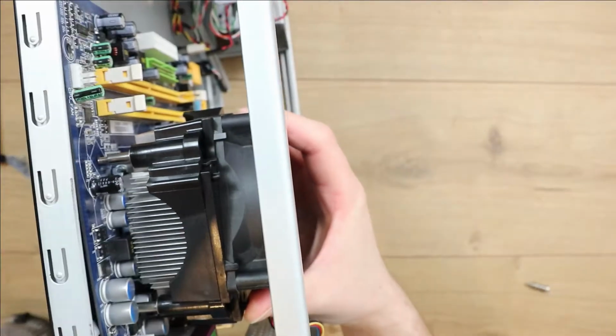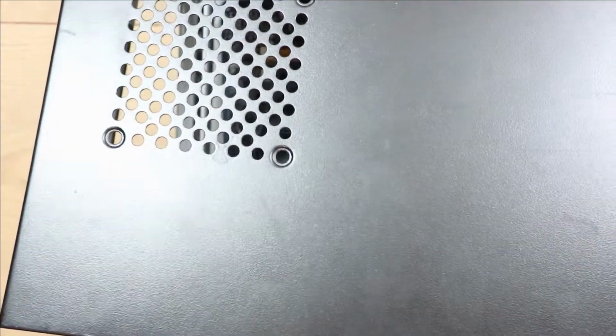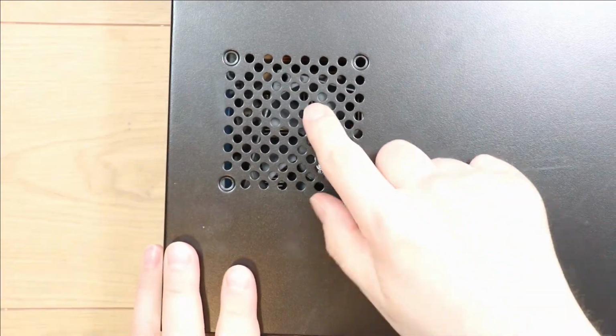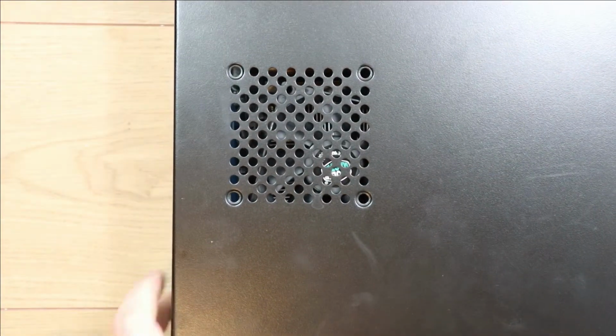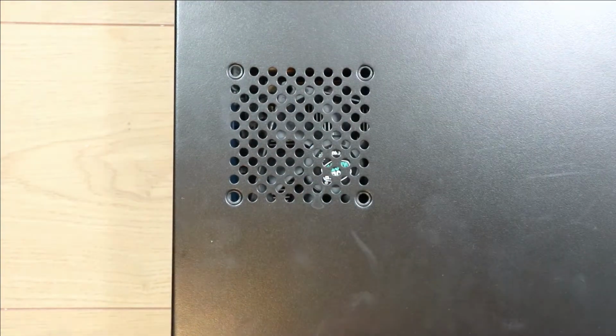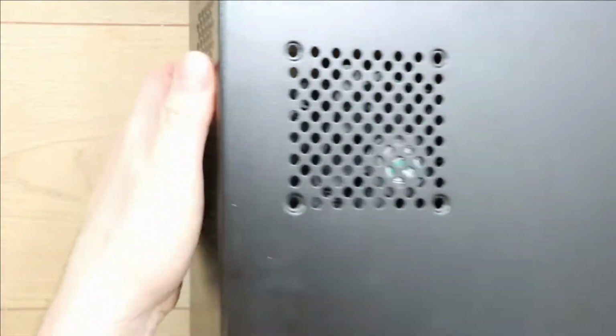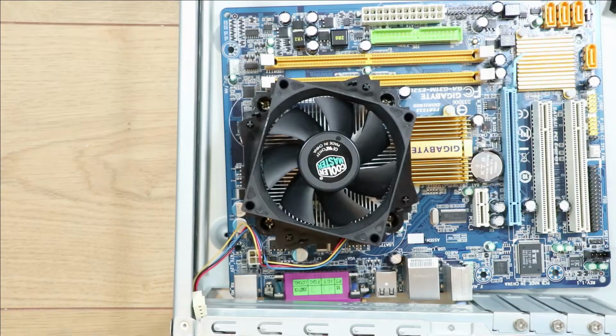It's quite close to where the top of the case would be, but this casing has actually got sort of a vent hole near the processor anyway, so I don't think we're going to have too much of an obstruction for airflow there. And the same at the side as well, we've got some vents here, so I think that's probably going to be the ideal choice for this.